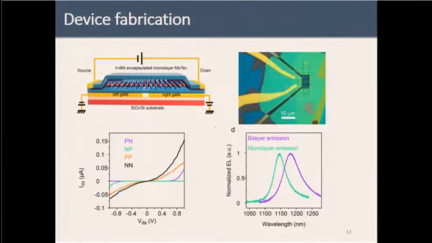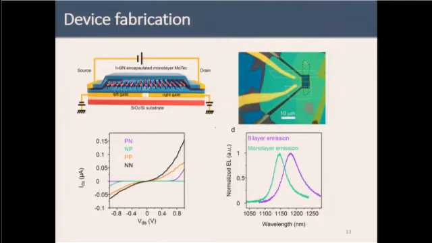We started by fabricating a molybdenum ditelluride device. It's basically an electrostatic gate-controlled PN junction. Here we have a monolayer molybdenum ditelluride, with HBN on the top and HBN on the bottom. HBN is an insulator, used here as a dielectric layer. With the metal gates, we can tune the carrier concentration and carrier type in the left side and the right side. For example, if we make the molybdenum ditelluride hole doped, as you can see here, we call it PP because it's hole doped.